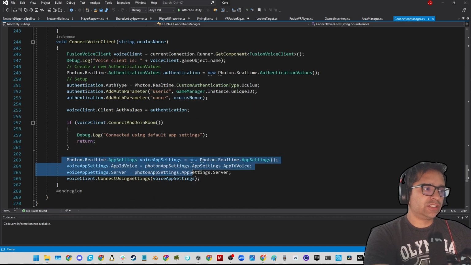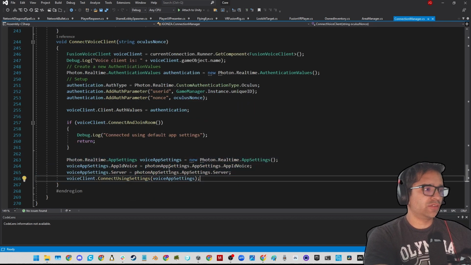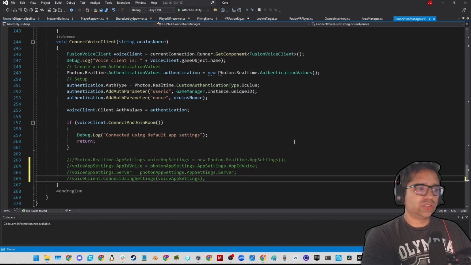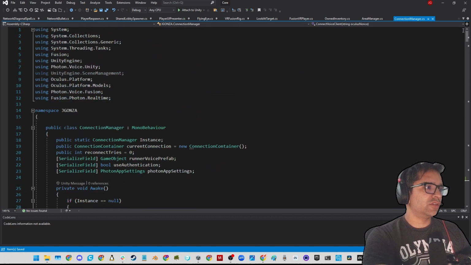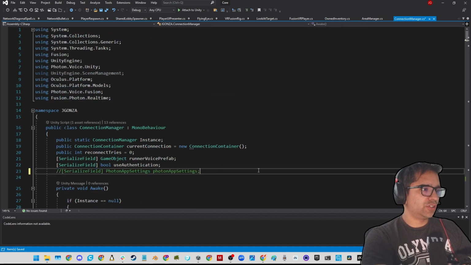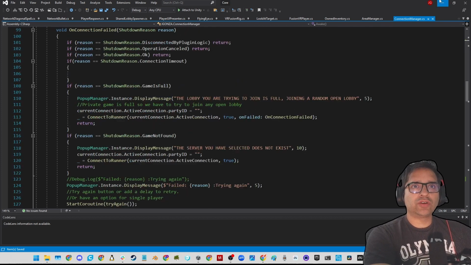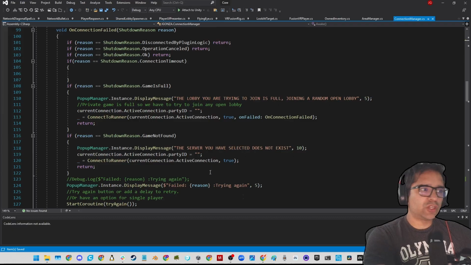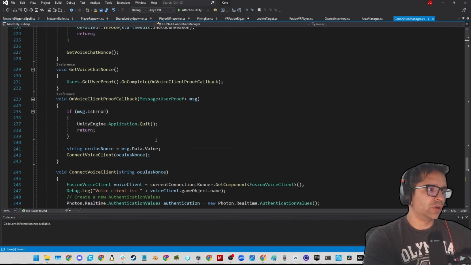But I was testing in here to see if I needed these app settings. But again, I didn't need these settings, like a voice server. I didn't need to do any of this because it's already there. Okay, so this you can comment out, and you don't need any of this. I won't need any of that, because in here, like I showed you before, these settings carry across, and I tested that to make sure that this was correct, and it does work.